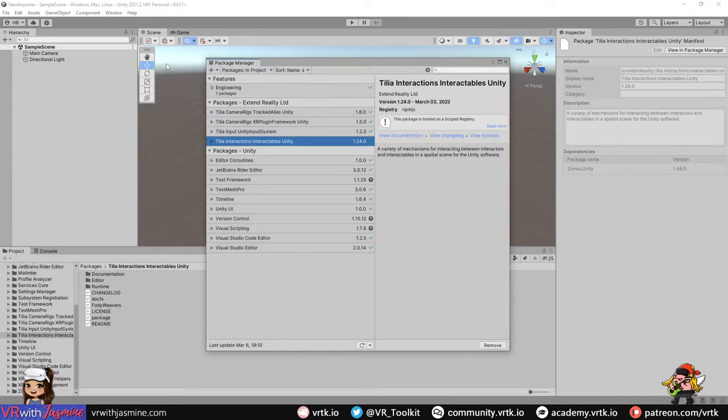And will you also update the Discord? The VRTK Discord? Yeah, I'll put it in there when it's updated. And I'll put it on Twitter and things like that, and I'll let people know. But Unity themselves will, if you've downloaded that asset now, and then when the updated version gets published, which should be next week, if you've signed up to Unity's email notifications, they will email you to say these assets that you've downloaded in the past have been updated.